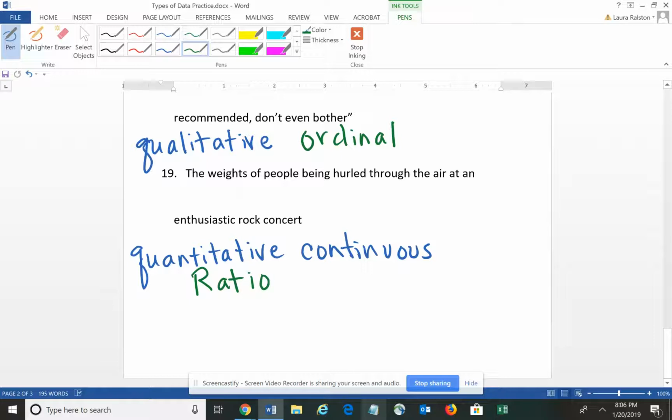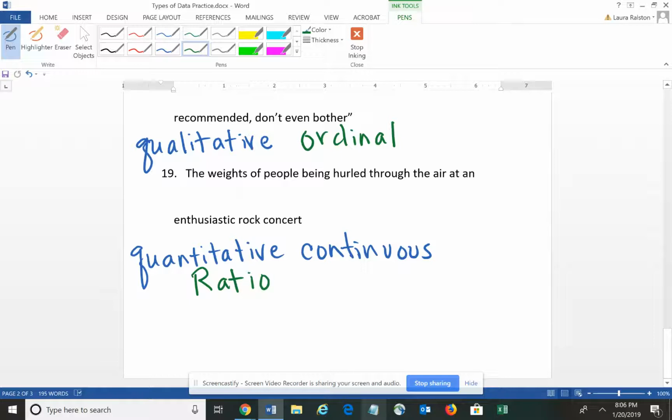Salaries of women who are chief executive officers of corporations. Here again, with salaries, we're dealing with money. So it would definitely be quantitative. It's going to be a number. Salaries are usually rounded to the nearest dollar. So again, we could argue, but I would say it's discrete. And thinking about interval or ratio, I would again say it's ratio, because if I say the salary is $0, that basically means the woman's working for free.